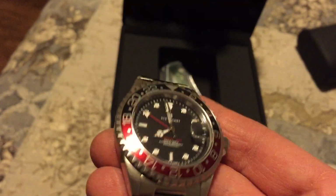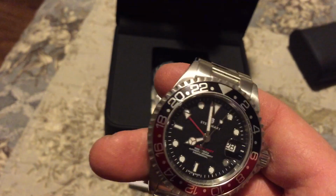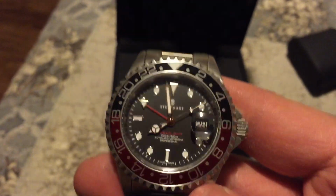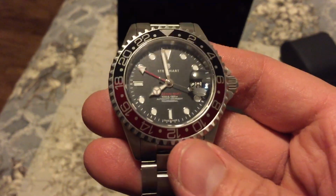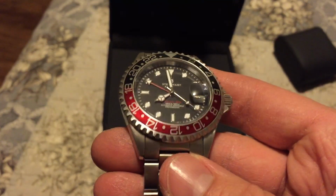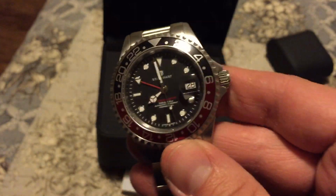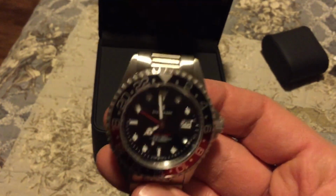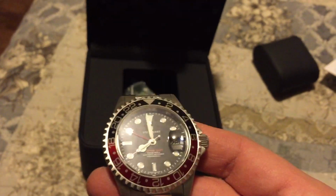But anyway, so far, other than it being a homage and a knockoff, you've got to admit they stole the looks and everything from Rolex. Come on, guys, you've got to admit that. So I'm going to fairly review this thing. I'm going to do it fairly, and not because it's a homage or any of those things. I could care less that they used all of Rolex's design and this and that. I'm just going to fairly review it, okay?